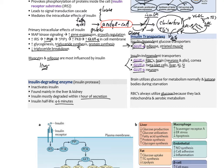Now, with the medicinal insulins, the ones that are used pharmacologically, the regular insulin is what is closest to human insulin, and that has a very short half-life. There are actually some insulins that have even shorter half-lives that are taken maybe after a meal to stabilize blood sugar. But then we have insulins that are now stabilized in different ways, so they have a much longer half-life. In fact, some of them have a 24-hour half-life, roughly, and so they can be injected once a day, and that creates a basal level of insulin. We'll look at the therapeutic use of insulin in the diabetes section, but they would have different half-lives.